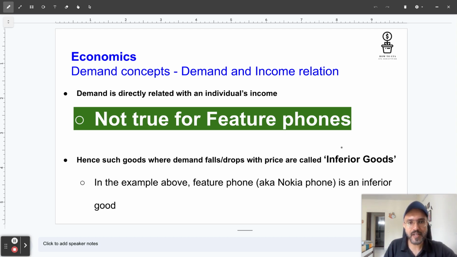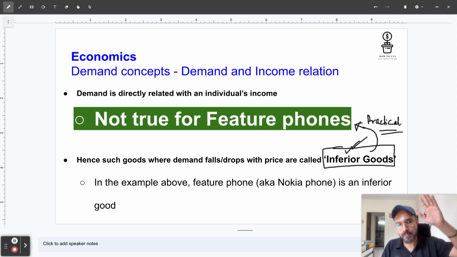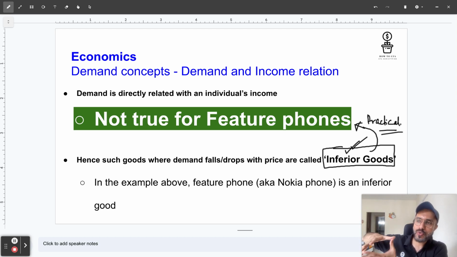Very, very important, guys. And as I said, my intent of all these lectures is to relate the jargon or the terminologies or the concepts with the actual practical world. Right, let me take some more examples. Remember back when people were poor, they used to buy open groceries, which means the kirana store or the grocery store used to have a big sack filled with grains, and he used to just weigh some of those grains and give it to you. So people used to buy open grocery.